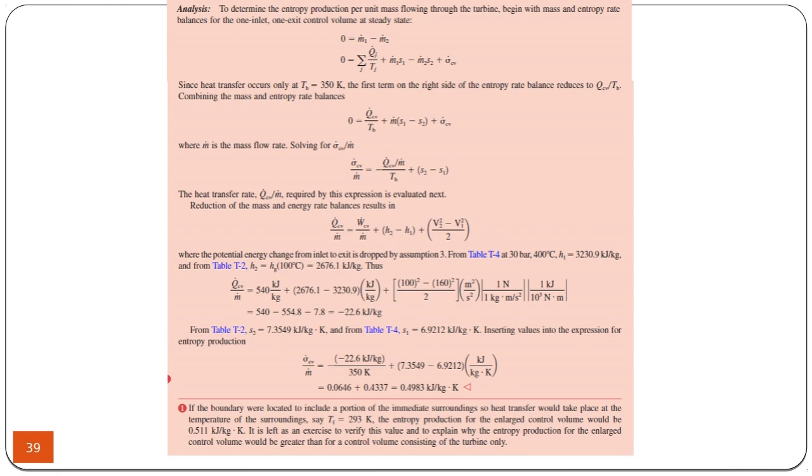The mass balance is usual because it's an open system at steady state, so the mass coming in must be equal to the mass going out. This is the mass equation. And the entropy balance at steady state: the entropy change due to the heat interchange at the boundary, the entropy carried by the incoming fluid, the entropy carried away by the outgoing fluid, plus the entropy generated within the system.